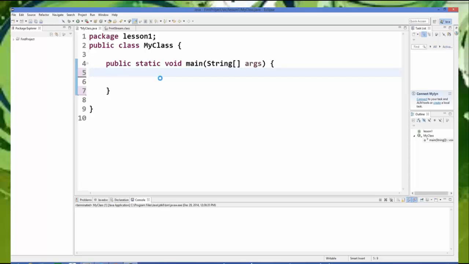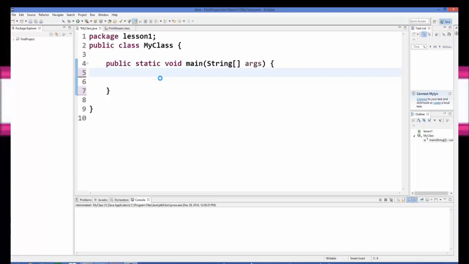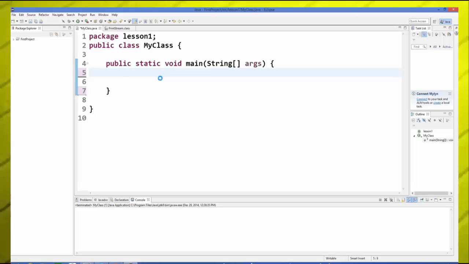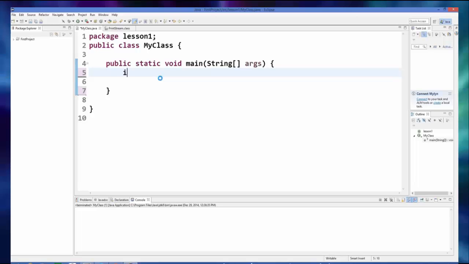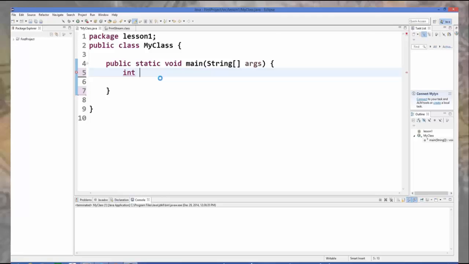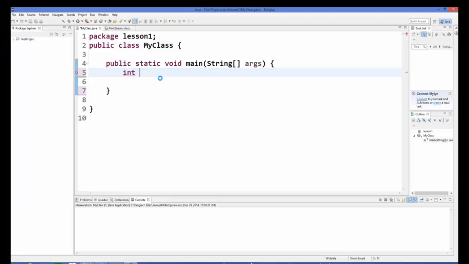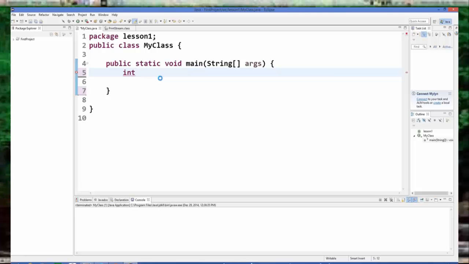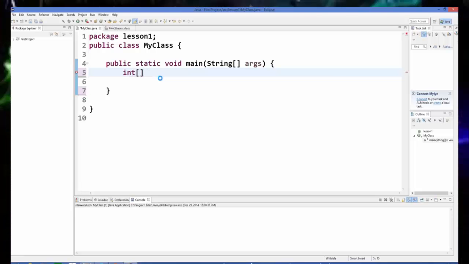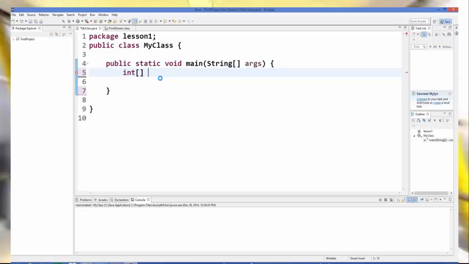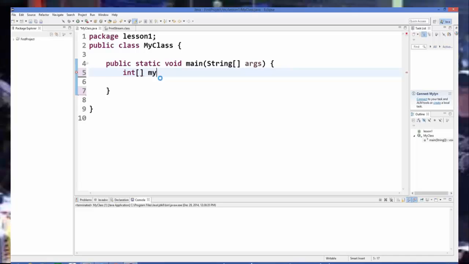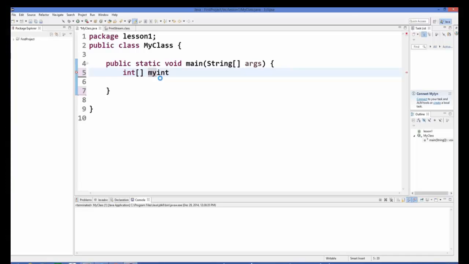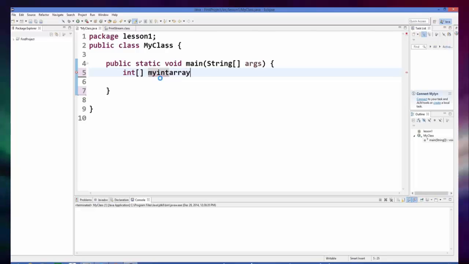So let's see how we can declare an array in Java. It's very simple. You just need to give the data type first of all. For example, we want to create an integer array, so we give the data type, and then we use these square brackets, and then we give the variable name. For example, my int array.